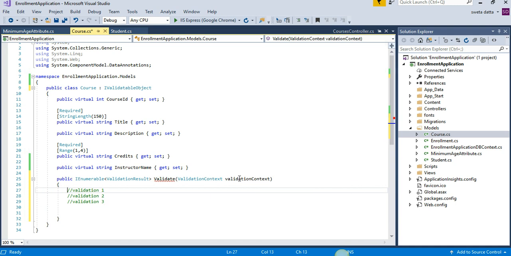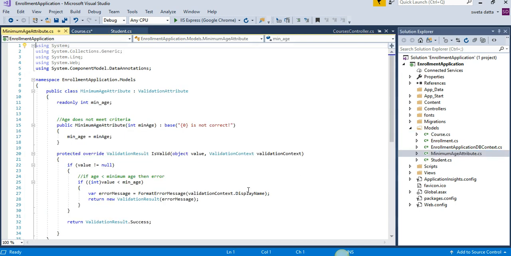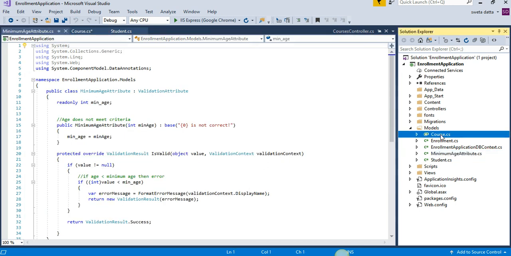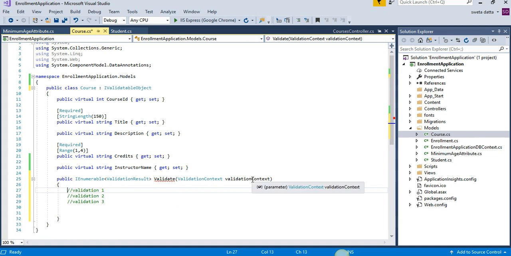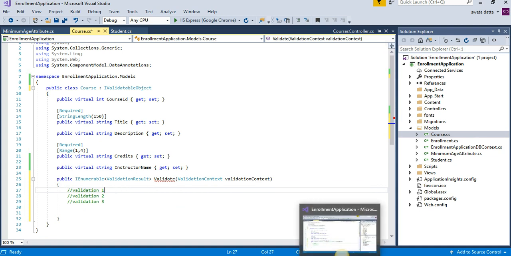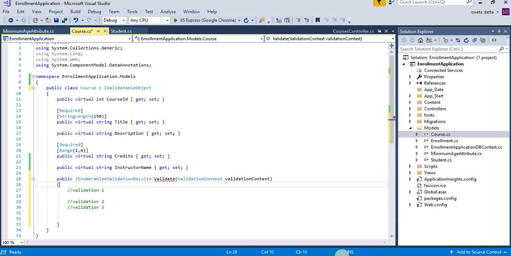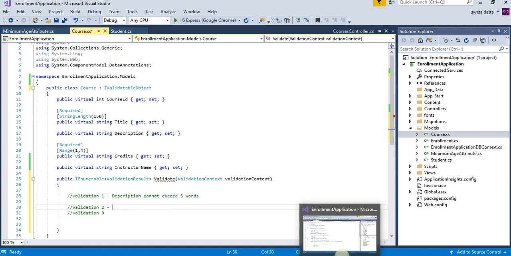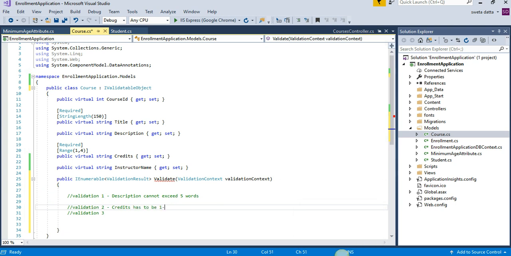So let's think about it. It is again like the attribute that we did. The minimum age attribute had a validation context, and our IValidatableObject also uses the validation context. So let's see how we can validate. Validation 1 will be that credits has to be 1 to 4. Description cannot exceed 5 words. Let's just do a couple of them.